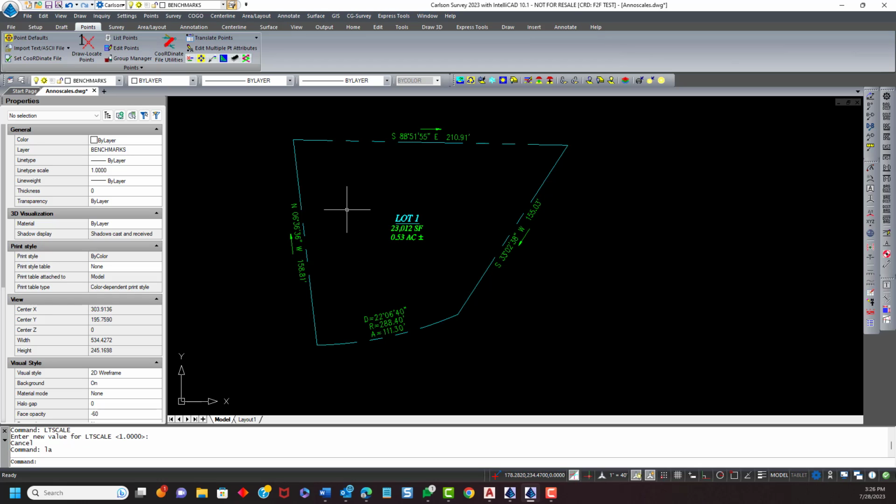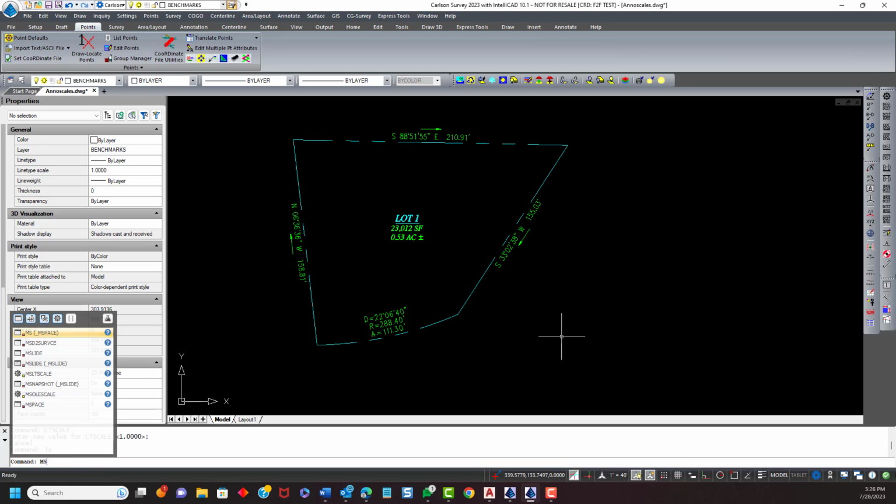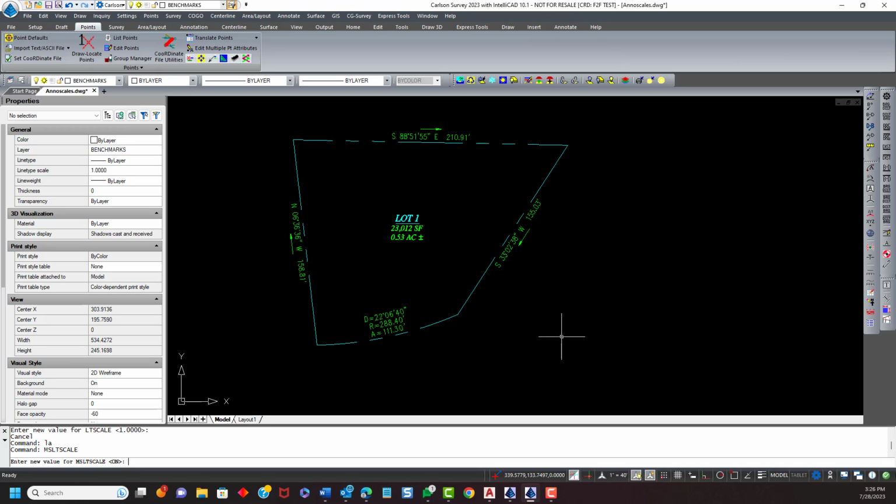Now, if my LT scale is set to 1, it will respond to whatever the annotation scale is set to. Now, what's critical about this is to get this to respond correctly in both model space and paper space. There's 2 more variables that you have to set. One of them is MSLTSCALE, which stands for model space LT scale, and this has a value of either on or off.